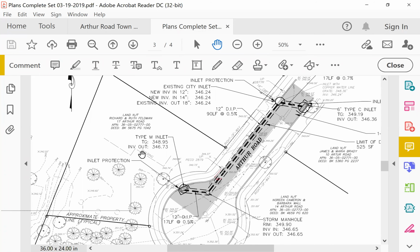So some of these names may have changed because we actually designed this a few years back, and these projects weren't funded, and now it's funded. So again, here's that inlet that would be installed along the curb. It's piped to a manhole, comes down to here and goes in that existing inlet and the pipe through, and then another inlet here. This shaded area is, so during this type of construction, the contractor is going to come in, they're going to install this pipe, this manhole, and this inlet, and there's a trench in the road that they restore. But we're following our own ordinance.